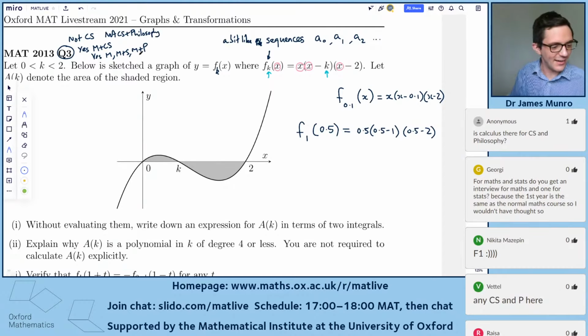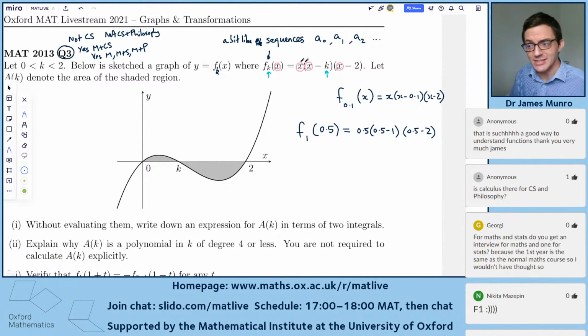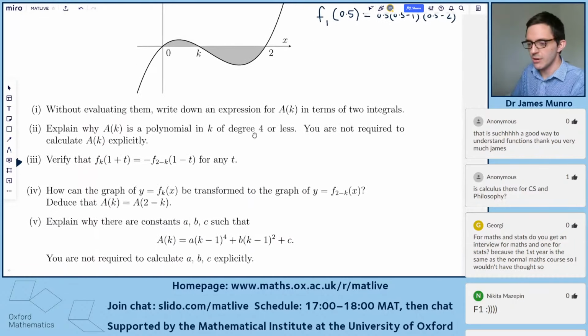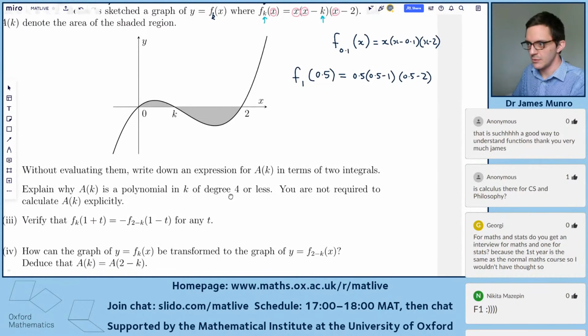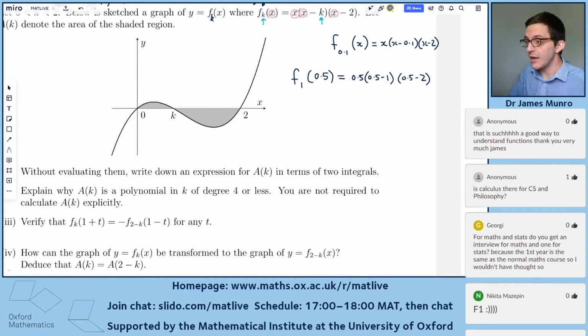Okay. Good, right, okay. This is kind of this layout function script. I'm really going through it slowly because this idea about that's where you write the stuff in your function is going to be really helpful for this part 3. Parts 1 and 2 are about calculus, not really on calculus today. I'm going to do part 3. Okay. So hopefully you can still see my f subscript k of x definition at the top. Over here, we're told to verify. Verify means check that it's true, and I guess in a way explain why it's true as well.